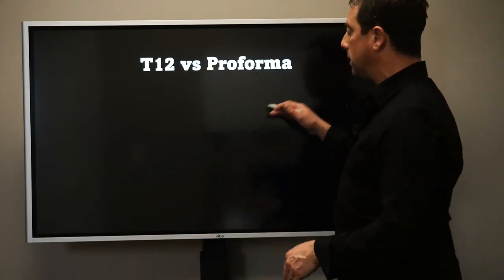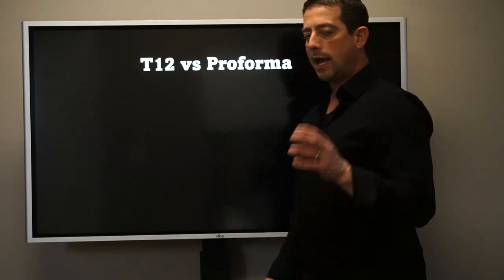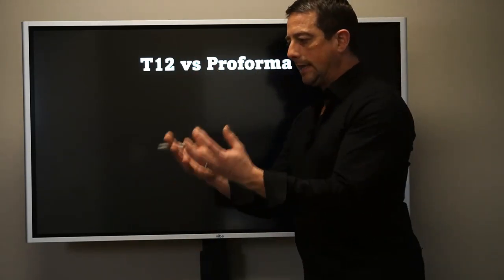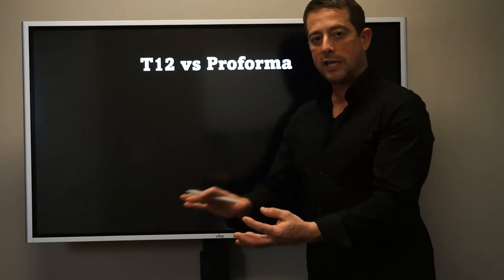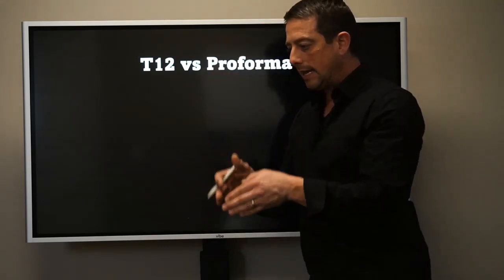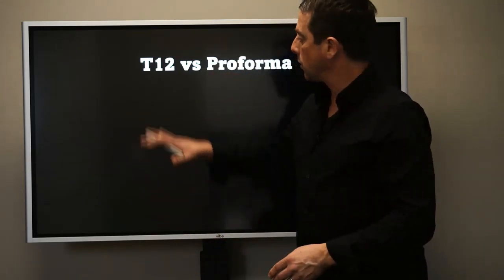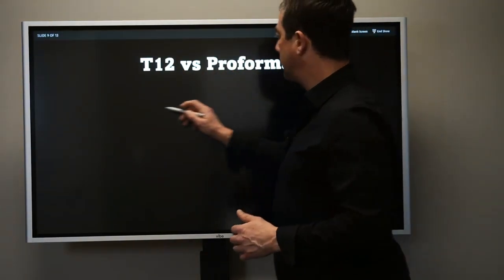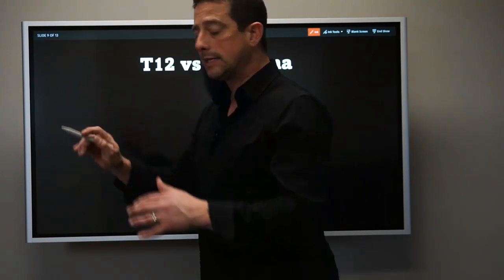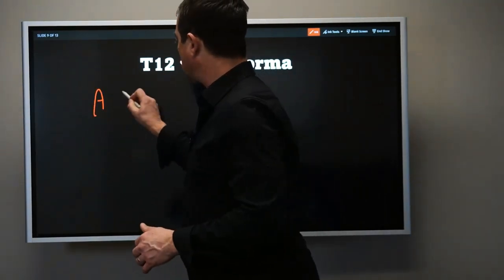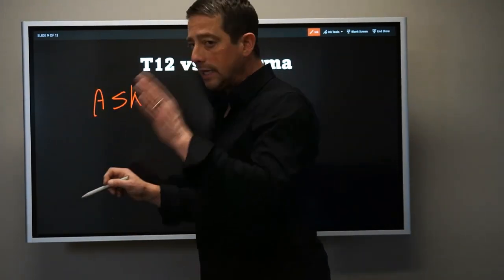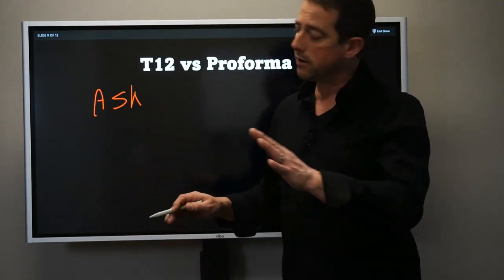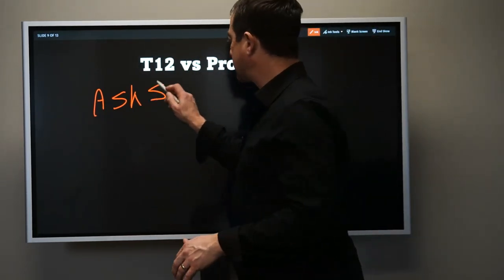Nope, that's pro forma. So step number one, we've got to do a cash flow analysis. You take the T12, you don't change anything, enter the data in, and let's see what we got. What I'm saying is start off with the asking price. When you're analyzing a deal, we start off with the ask price, not what we think the property's worth or what you should pay or anything, not that. You're going to put in the asking price.